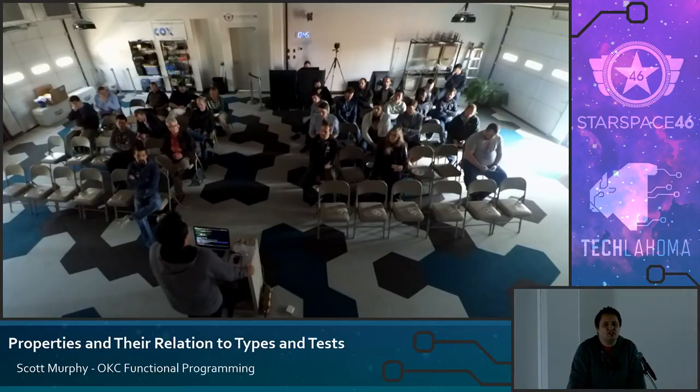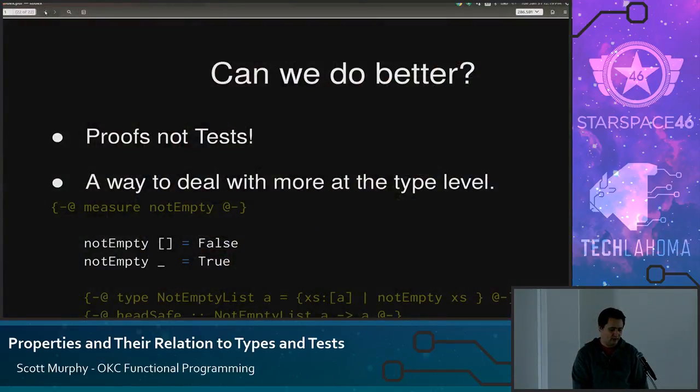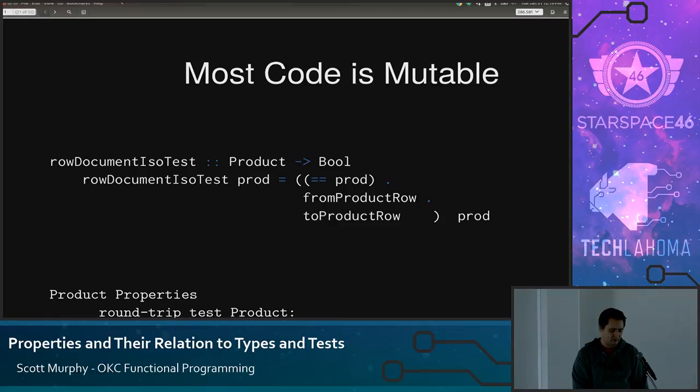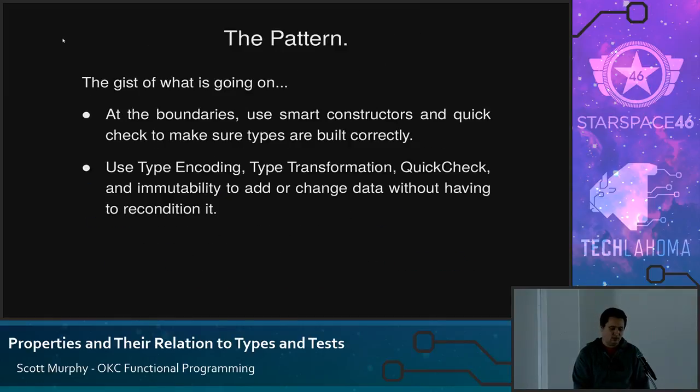But the tests that I generally write the most in Haskell are serialization tests. I talked about there being a boundary layer here, and let me go back to that really fast. Now that I've gone through everything, like I said, at the boundaries we use smart constructors and QuickCheck. So that's really where my tests live. When things are coming in from databases, from serialization, or from services, I want to make sure that I have that specification tight, so that once I get it into types, I know that everything's correct. That's my main use of QuickCheck, to run serialization tests.